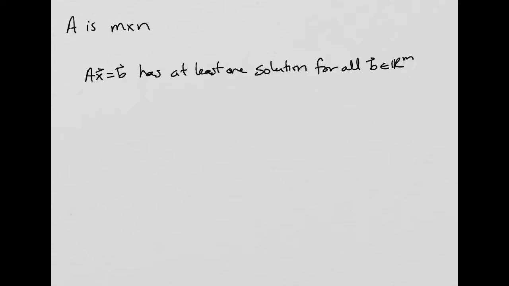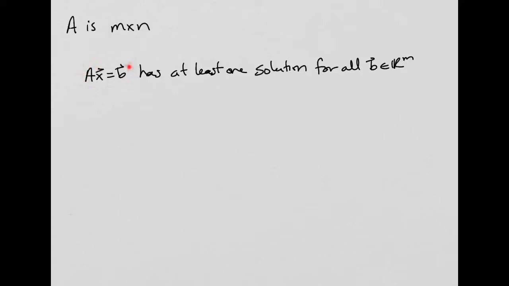Because it's not good enough just to know that certain things are true and certain things imply other things. It's important to know why that is. And so I'm going to start with an m by n matrix, m rows, n columns, and these don't have to be the same number. And I want to start by thinking about solutions to systems of equations.